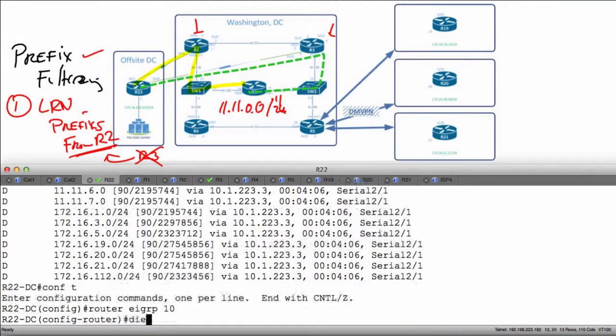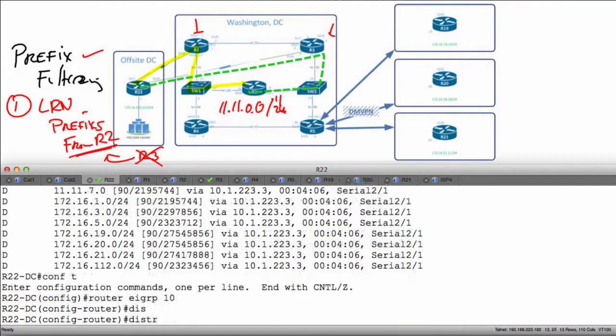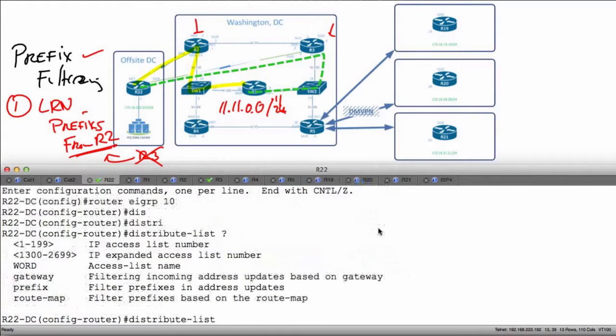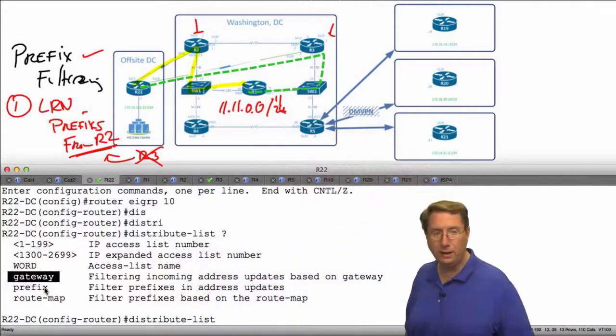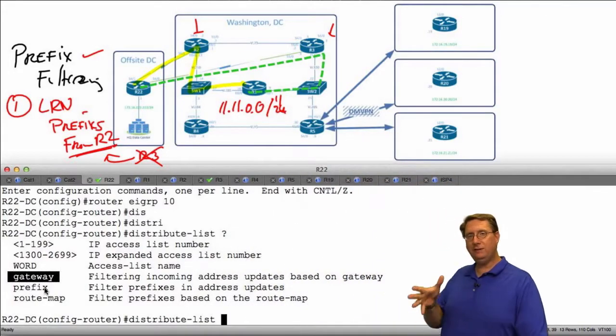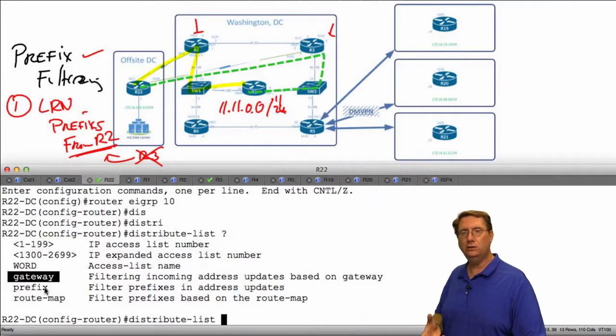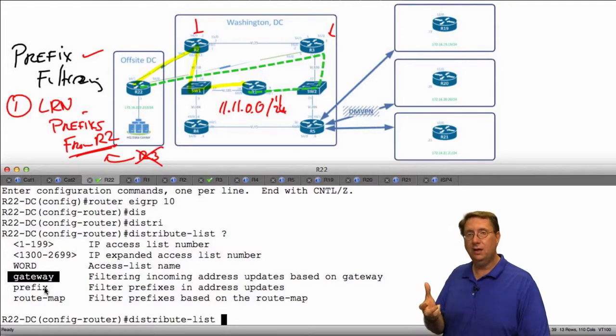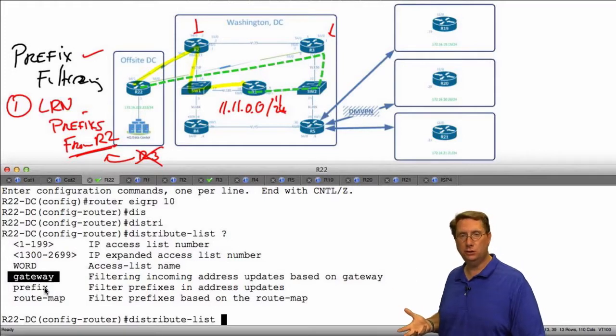10, and I'm going to use my good old buddy, the distribute list. The distribute list is going to allow me to specify a prefix and a gateway, just like we did when we were talking about RIP. The gateway is the device from which I want to learn information, and the prefixes are what I'm going to learn.